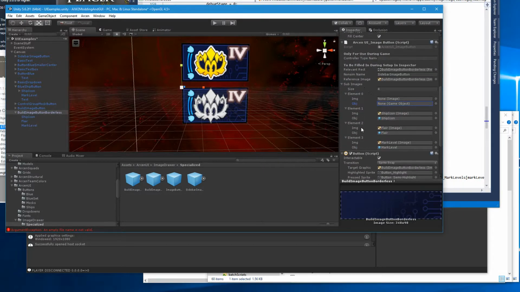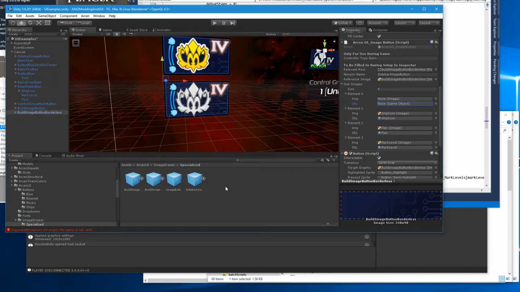This way the indices are the same between either one of these, and we can go back and forth between the borderless and the bordered one. Incidentally, the relative position, scale, all that sort of stuff has no bearing on code. So if I wanted to adjust this at any time, all I would have to do is come in here, adjust the prefab, run the game, not have to touch any code. So if I'm making slight visual tweaks, then that's what I would do.